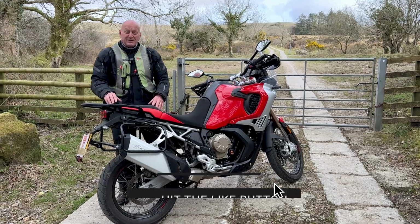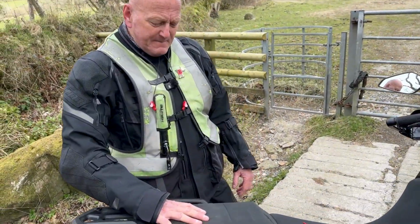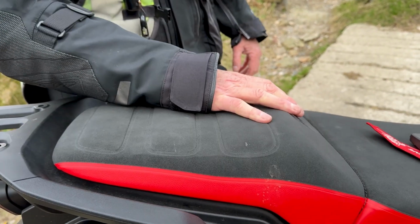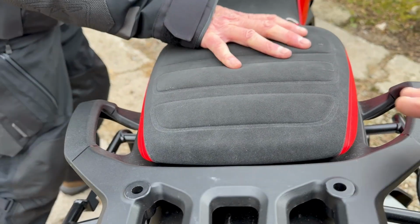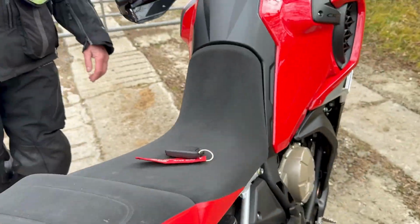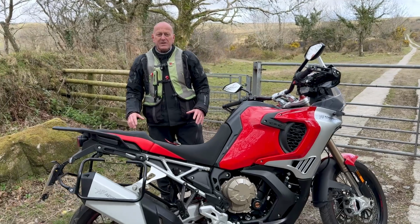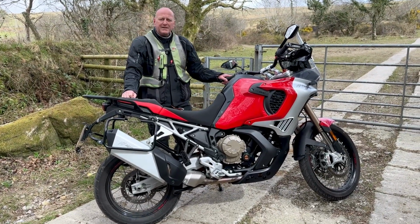Look at that for the size of a pillion seat though. That is, at its narrowest, 9 inches wide. And at its widest, it's probably 14? Yeah, that is huge, isn't it? It is massive. And it is ribbed. Always good to be ribbed, mate. So that's 9, 18, 16 inches in length. Very comfy seated pillion, be happy with that. Nice grab handles. Just a lovely bike.